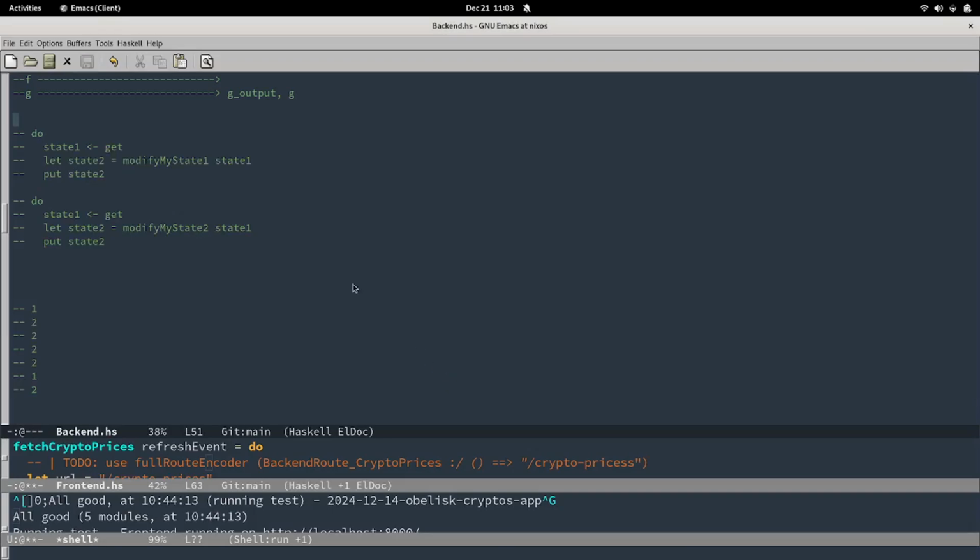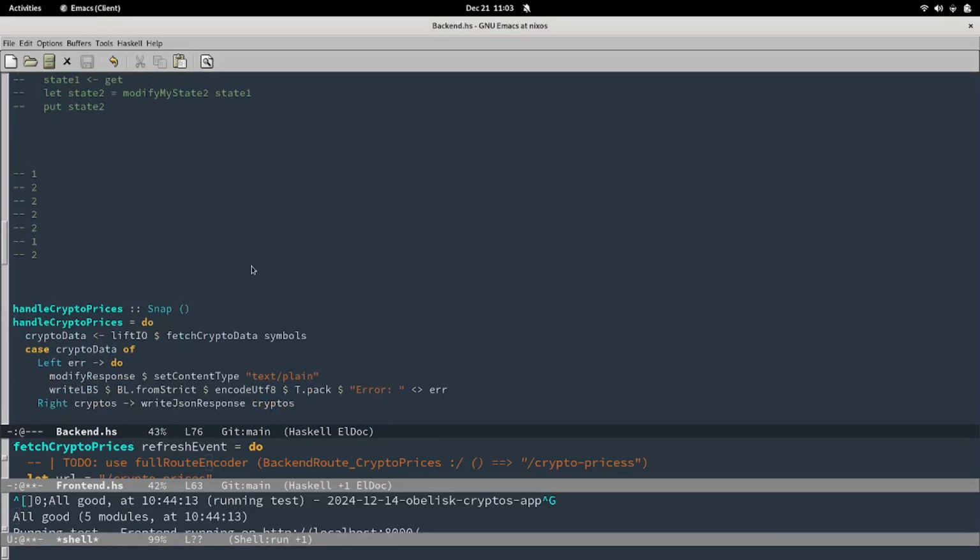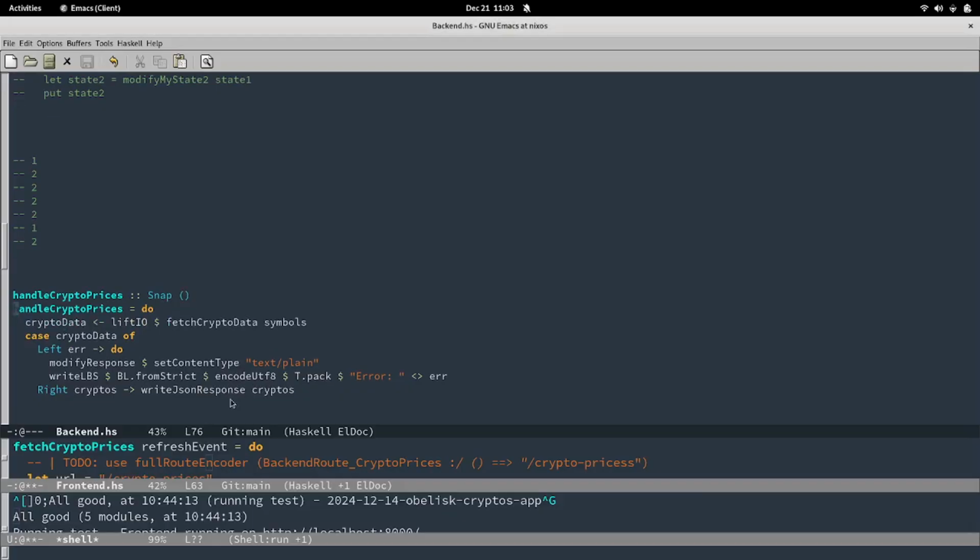So I think that does justice here. So, what does state T actually mean in this context? State T is our request. I know that through my experience with Snap, but let's say we don't know that.